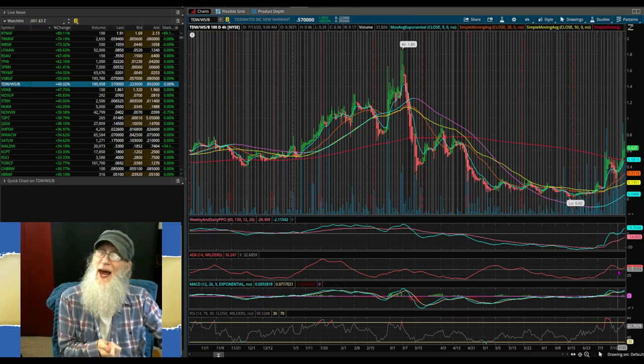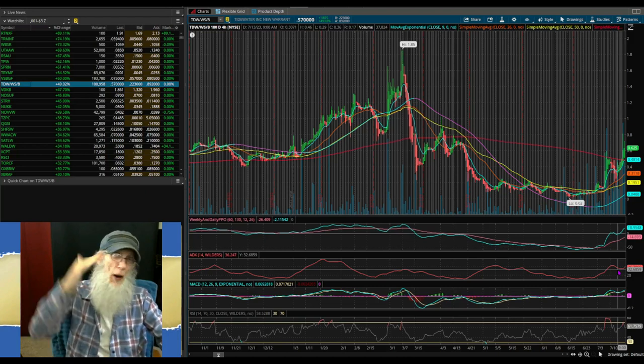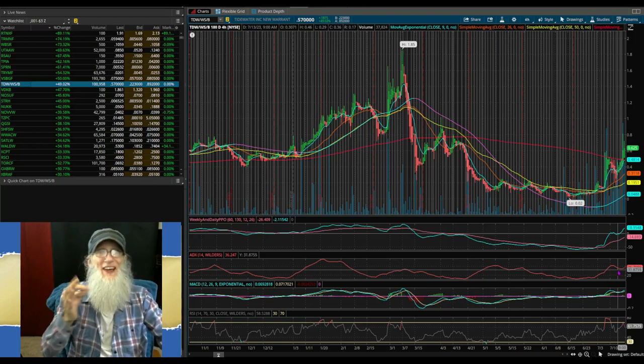My last one is my ADX. A lot of people don't use this one. Think of it as trend continuation. It's all based on straight lines, not whether it's going up or down or sideways. Just, is it still going the same direction? And if it is, it says your trend is still going the same direction, whatever it is.